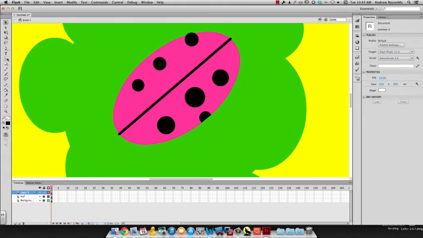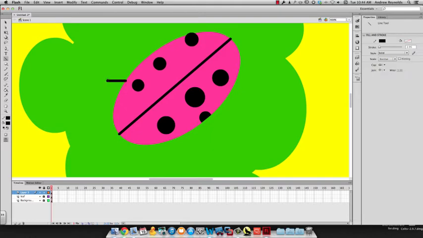Now we need to add our legs. And we need to make sure our stroke color is black, because with the line tool, that's all you're working with is a stroke. So we'll make a few legs. And once you make a leg, if you want to move it, you can use the selection tool. You can click on it, and you can either click and drag, or you can use the arrow keys on your computer to move them around. So if you just want to move it a little bit, you can use the arrow keys and just click a few times, and it will move it for you.